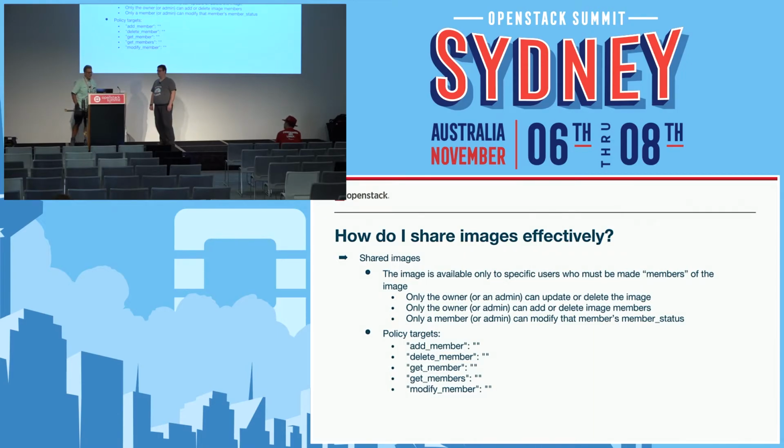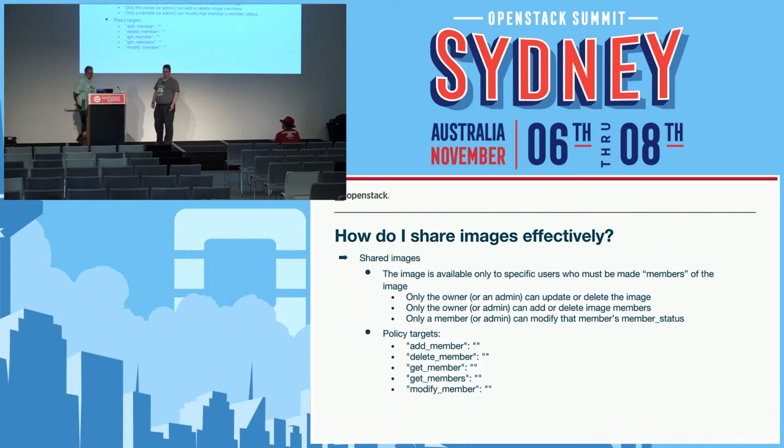But the basic idea is, with all the policy targets in Glance, there are some basic expectations for who can use an image or who has control of it. And it's usually just the owner and an administrator. The point of the policies is that you can create different rules, and you can assign roles to people. So some people can be observers, and they can look at stuff but can't change it. Some people have the ability to change it, but maybe only for non-destructive things. And then some people have complete power to manipulate images. So this will allow you to do that. But as you can see, the defaults are just wide open so that anybody can do this.